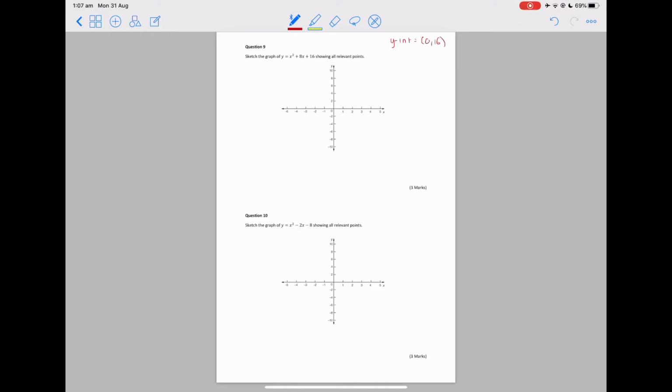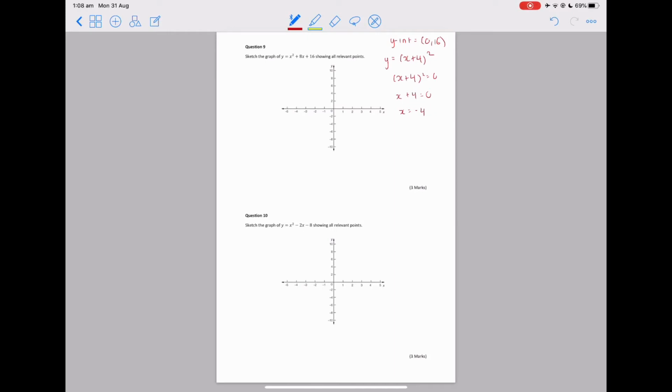Are there two numbers that go into 16 but add up to 8? In this case over here, yes, we do. It's going to be y is equal to (x + 4) whole squared, essentially. Okay, so therefore, if I'm going to solve for x, I'll sub y is equal to 0. So it's going to be (x + 4) whole squared is equal to 0. And therefore, if you equate this, it'll be x + 4 is equal to 0. Hence, x is equal to -4. And you'll only have one x-intercept because this is a perfect square. Okay, all perfect squares will always have one solution.